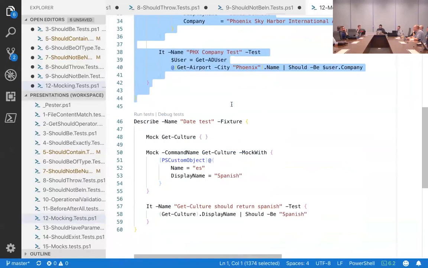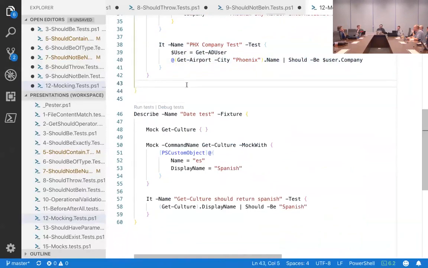Now, I assume the context is a different scope. Yeah, exactly. Scope kind of makes sense if you think it through, right? I think the idea here is you've just eliminated your dependencies. If you're a developer writing something that relies on AD or SQL or Azure or some other thing, or somebody else's module that isn't finished yet, and you don't have it, it doesn't mean you can't continue to develop code. You can put basically dummy values in there by mocking what should be there so that you can continue to test and write. And then I guess the context lets you spin up functions that you need just for that test.